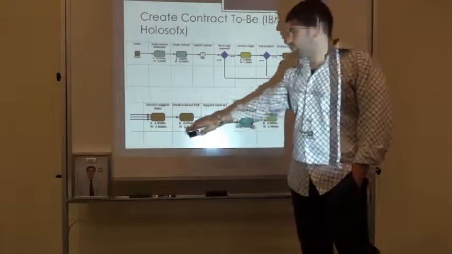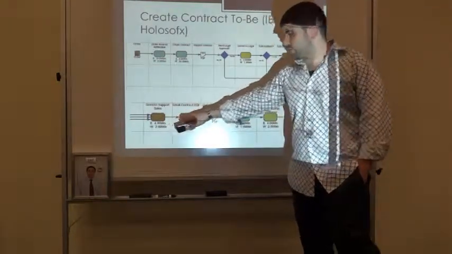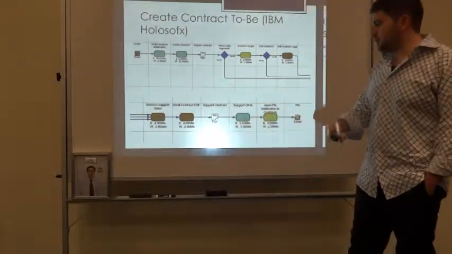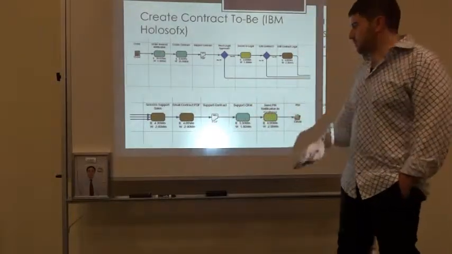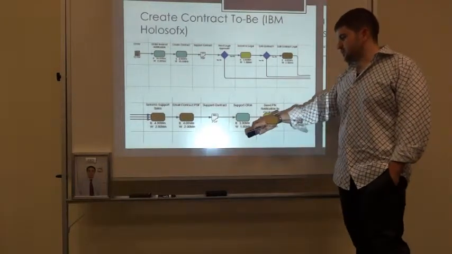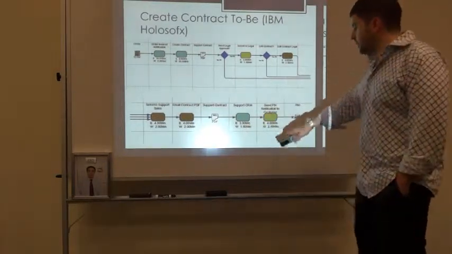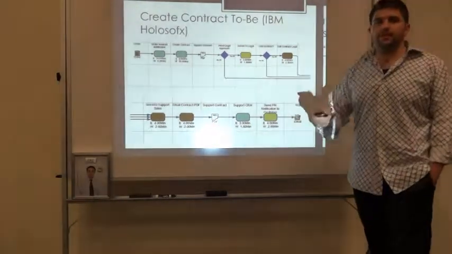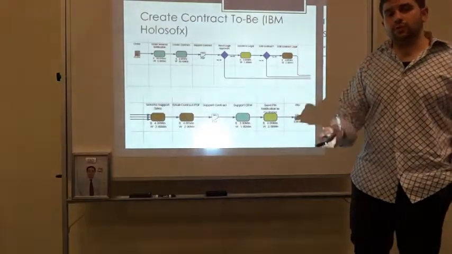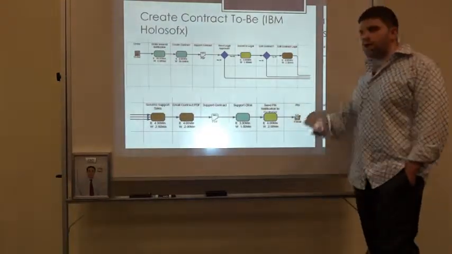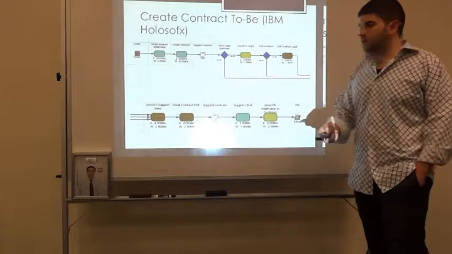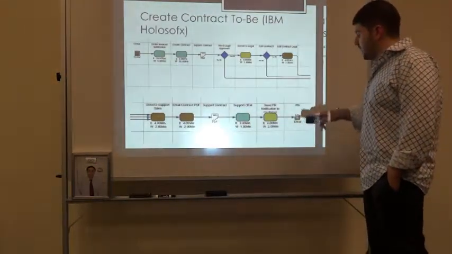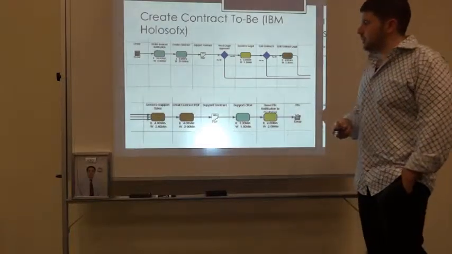So then we're going to jump ahead. The contract is then going to be sent to the support sales team, which is then going to email the contract, typically to the customer if they request it specially, which is then entered into the support CRM. From the support CRM, it's going to generate a PIN and a way basically for the customer to go ahead and actually use the support that they're purchasing. That PIN is required when they go ahead and call support for issues with their systems. So this process, the create contract, actually ends with the PIN email that the customer is going to get.